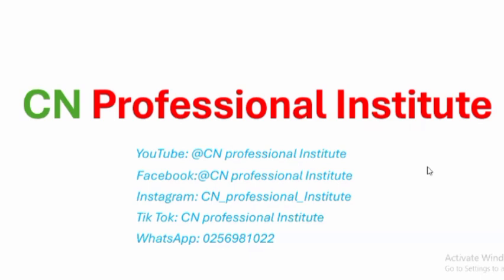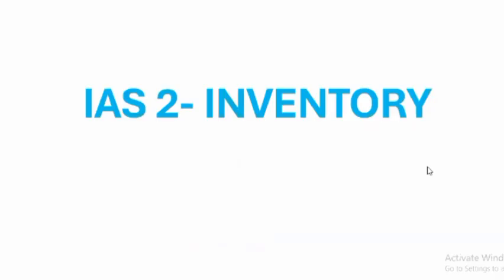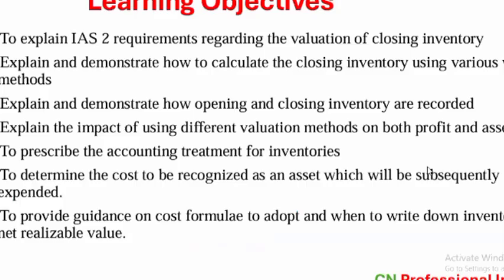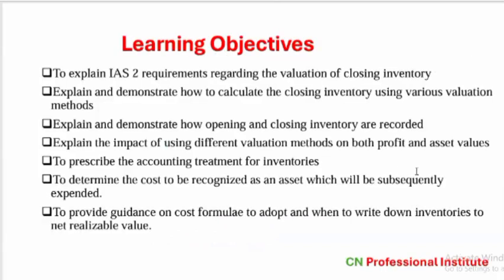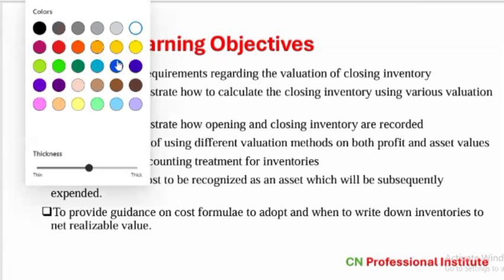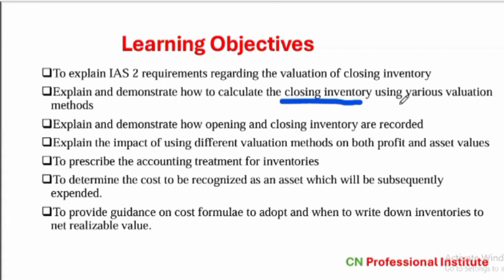In this tutorial, we will delve into the world of inventory accounting, exploring the ins and outs of IAS 2 inventory. By the end of this tutorial, you should be able to: 1. Explain IAS 2 requirements regarding the valuation of closing inventory. You should also be able to explain and demonstrate how to calculate closing inventory using various valuation methods.